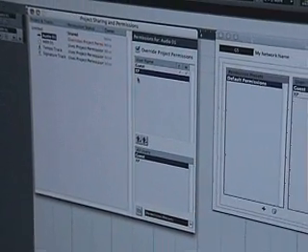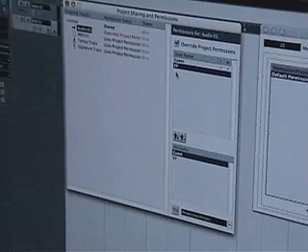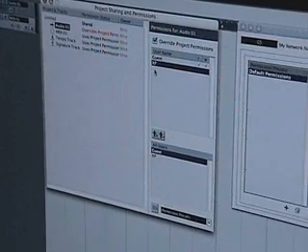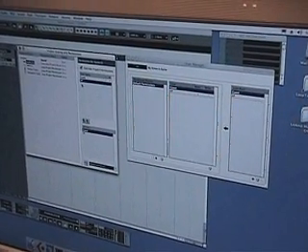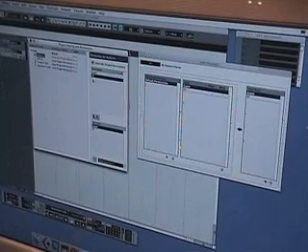So it's very secure in that sense, so you won't be accidentally deleting files. But in a music situation, it's great too. One guy can be recording vocals, another guy can be punching in guitar solos, another guy can be copying drums, all in the same project at the same time. It's an effortless way to speed up the workflow, and no one else is really doing this right now.